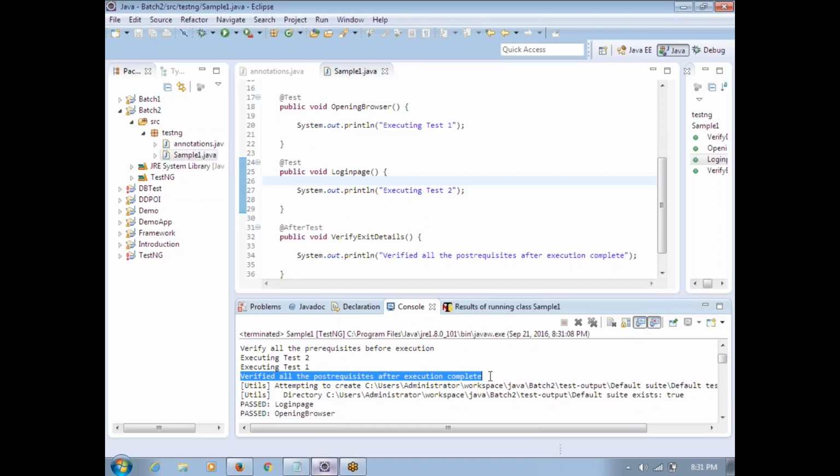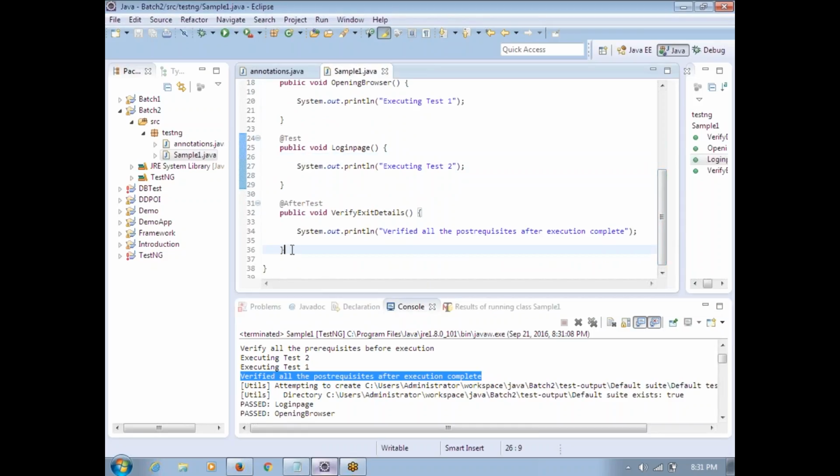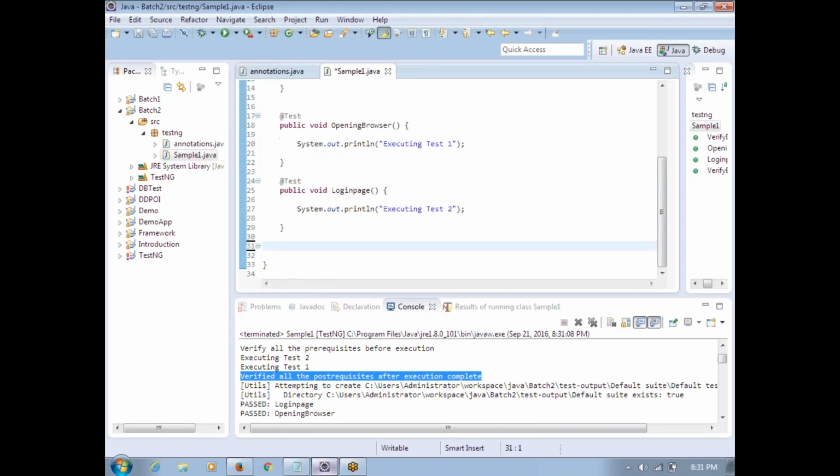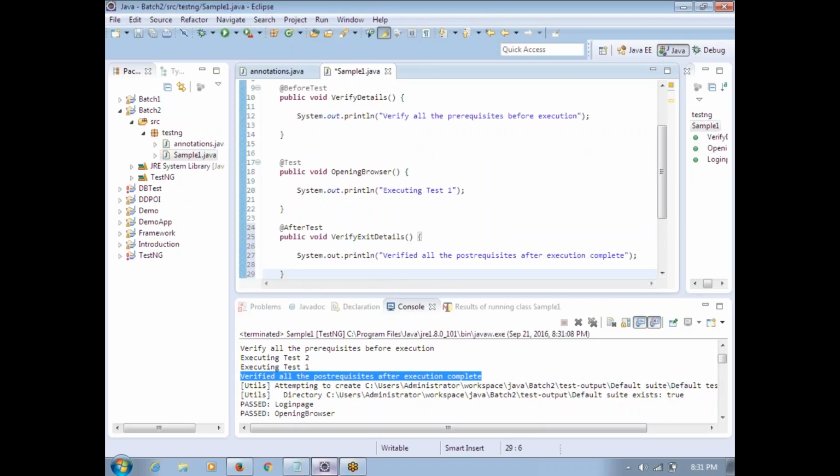Suresh asks: suppose we give AfterTest in between two tests? Wait, I'll come to that. So here I need not follow the order. I need not give before and after as per standards.